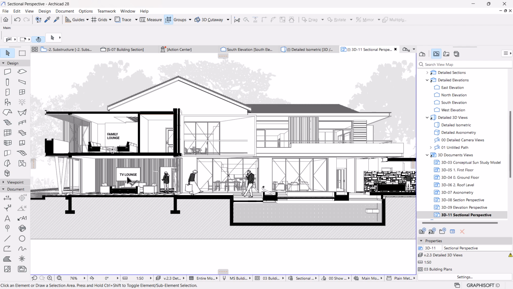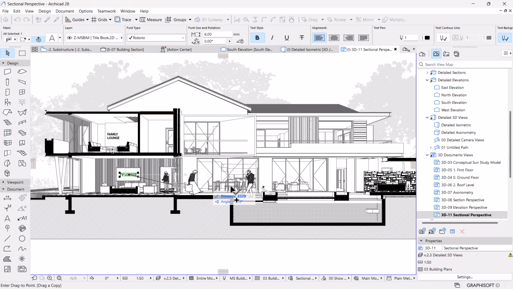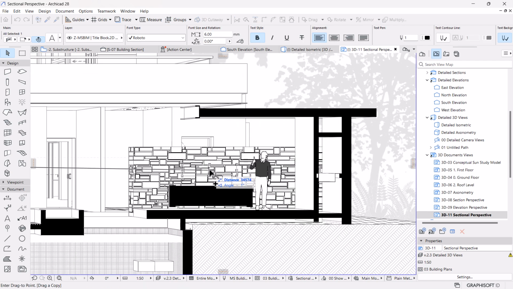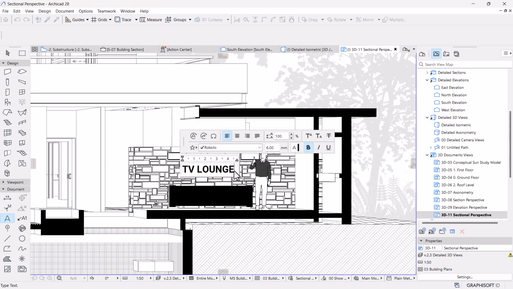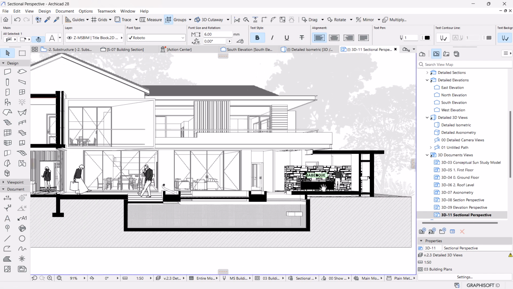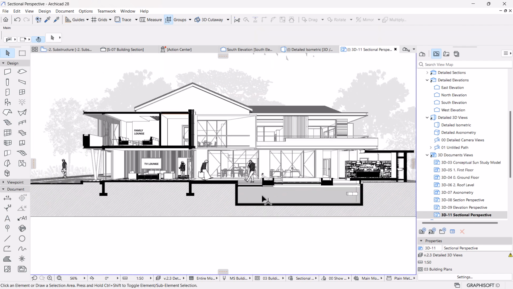I almost forgot the braai, or barbecue area. How do you spell barbecue? Okay, and then let's do some annotations.